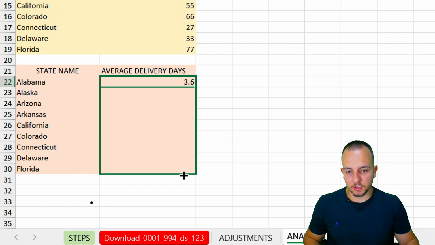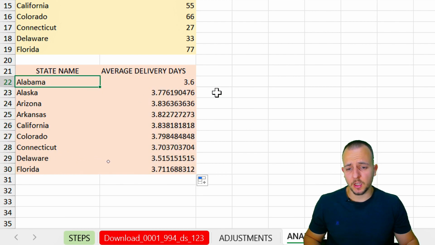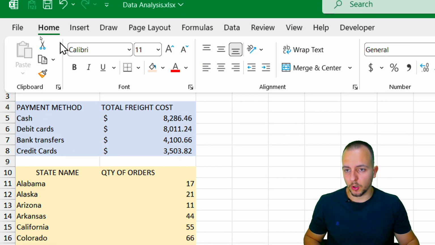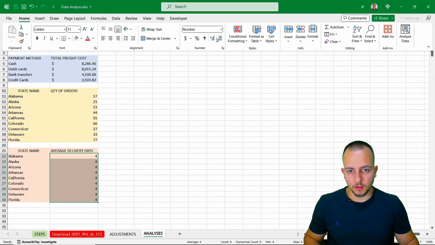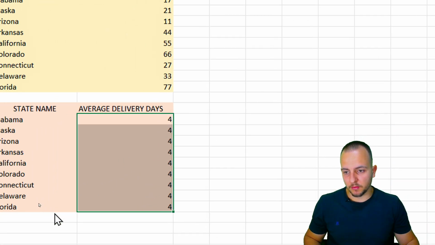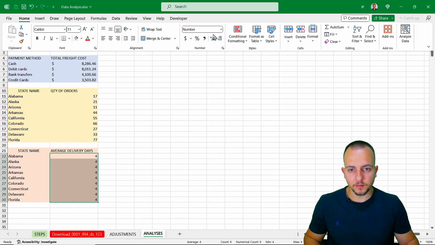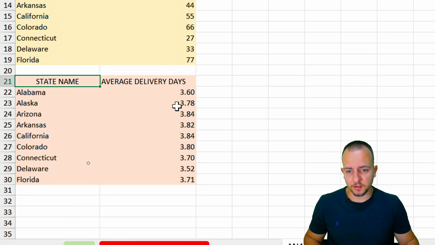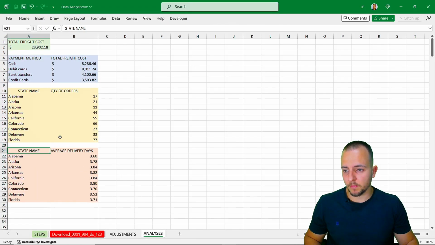Let me click, hold, and drag down to make sure now all the rows contain the same function. And you guys can see we have a lot of big numbers here with a lot of decimal places. If you don't want to use a lot of decimal places, you can reduce them. Basically, you can select everything here and go to Home. Maybe you can use 0 decimal places, but that way we're going to have no preciseness to see the value. Or we can actually increase 1, 2 decimal places, because now we have a little bit of preciseness here. 3.6, 3.78, 3.84, and on and on. I think the analysis step is done.